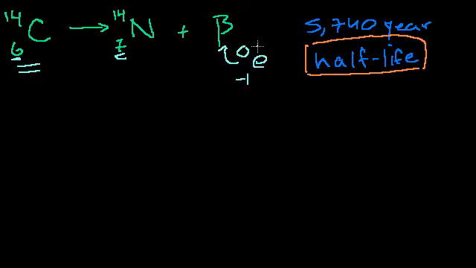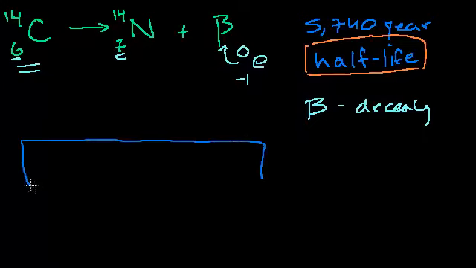It does have some mass, but they write 0 as just kind of notation. So this is beta decay. Beta decay, this is just a review. But the way we think about half-life is people have studied carbon, and they said, look, if I start off with 10 grams, if I just have a block of carbon, that's 10 grams.